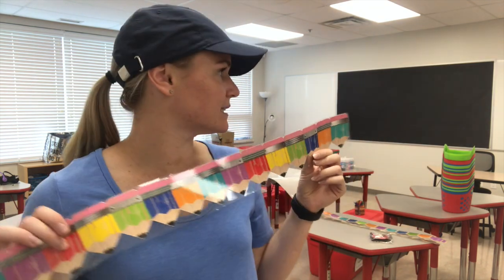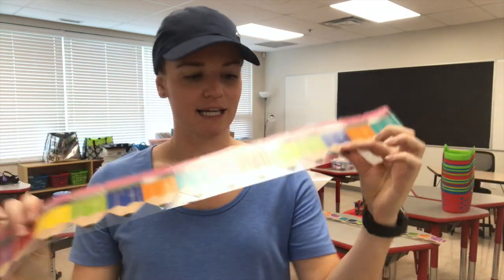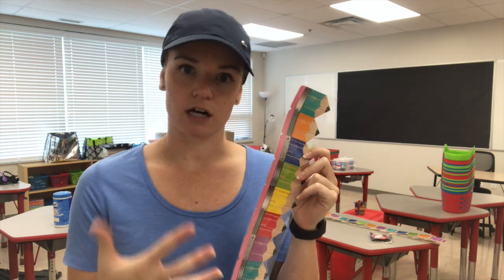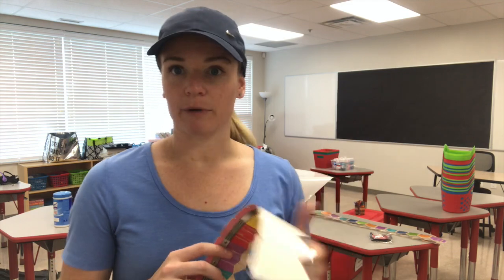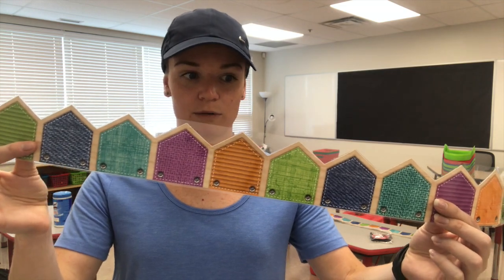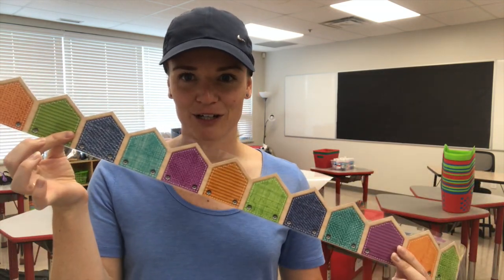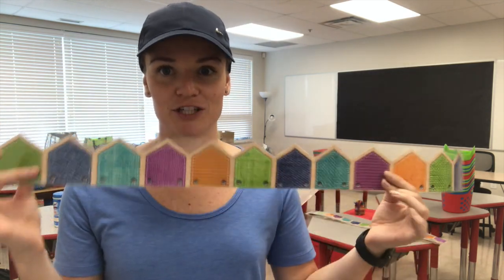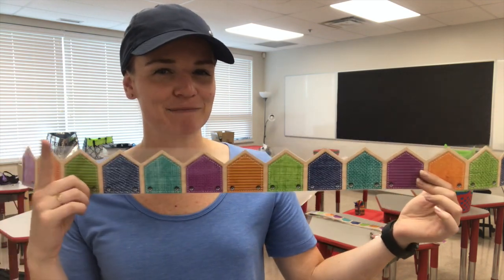For one of my back bulletin boards I'm going to put this cute little rustic pencil pattern border, and I'm guessing I'll coordinate a language arts or writing bulletin board back there because of the pencil theme. I also have this banner that will complement it really well — it'll kind of pull from the bulletin board border and the banner together. Then from the same collection I have this other bulletin board border — it's a little bit darker but it matches really well, and since those bulletin boards are really close to one another I feel like I should pick the same colors.